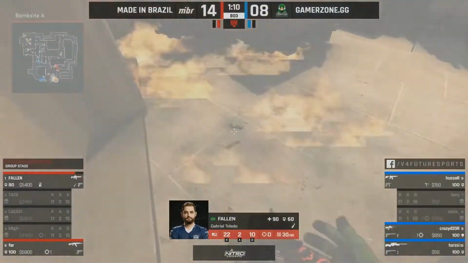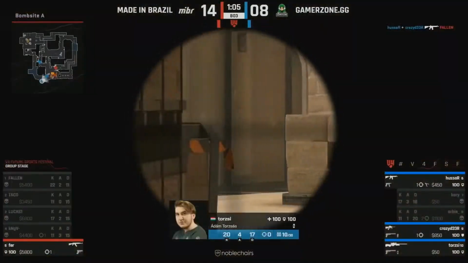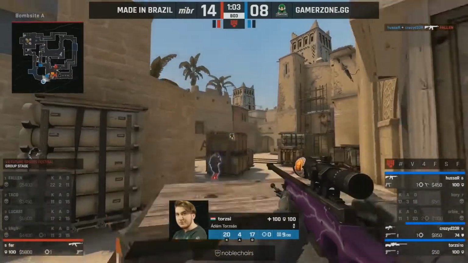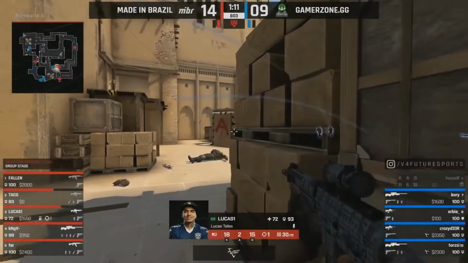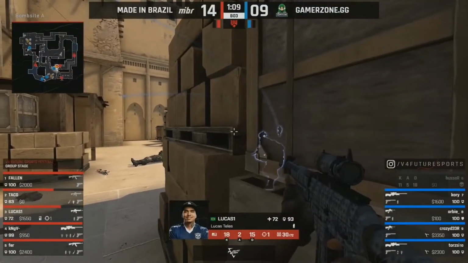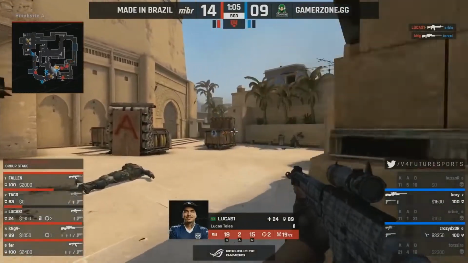Nade's going to be going over the top. Fallen left blind. He tries to put out a Molotov with a smoke, or with a flash, sorry. And as we've just witnessed, it doesn't work very well. Did he just shoot at nothing? I didn't even... Yeah, I saw him. I think he's just given away his position instead, and Lucas is going to get himself another one.